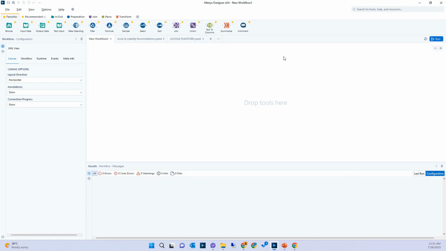So here we have Alteryx Designer, one of the elements of the Alteryx platform. Here, it's all drag and drop. We have this blank canvas and a set of tools here, right? In and out, preparation, join, parse, and transform. So we have 5 different categories here with lots of building blocks, right? And I would say with these first 5 categories, most definitely 95% of everything you do on Excel, you can do with this set of tools, right?